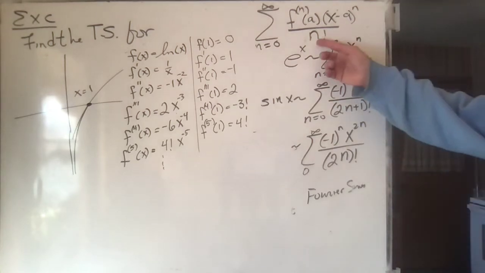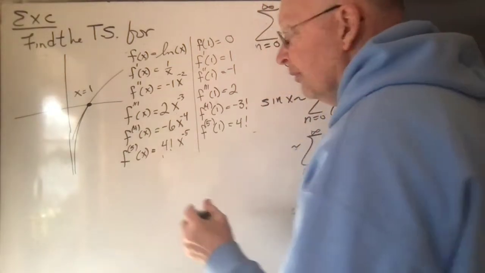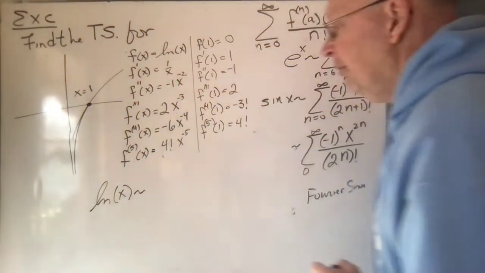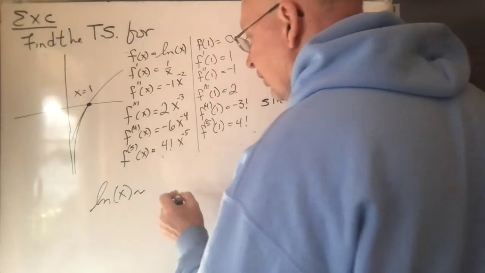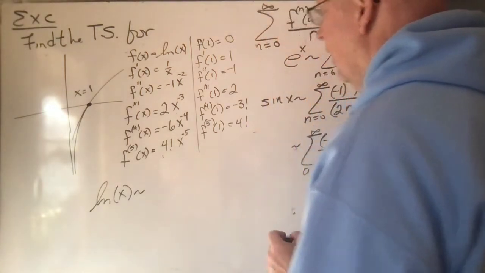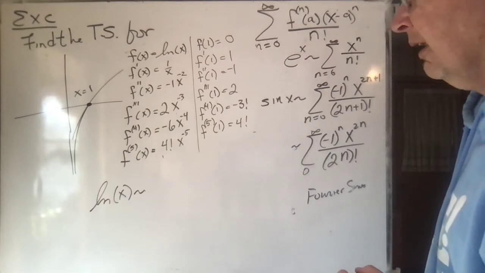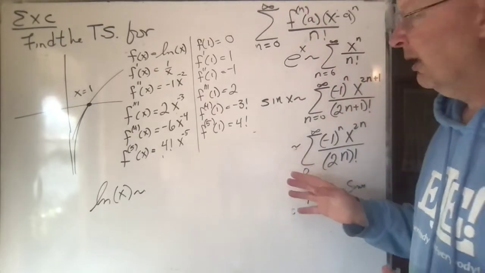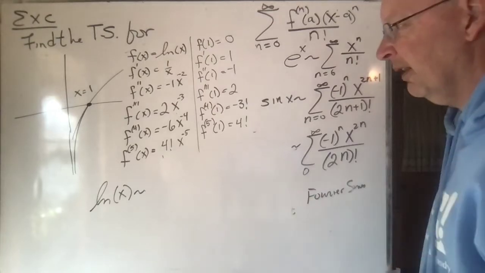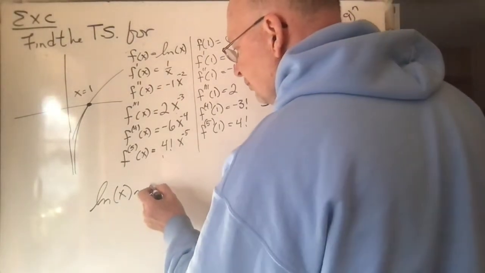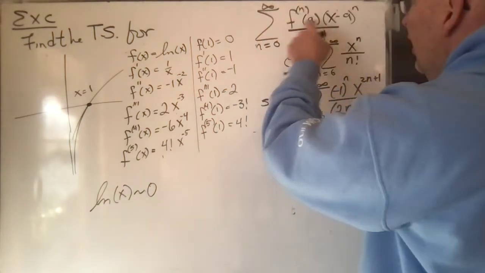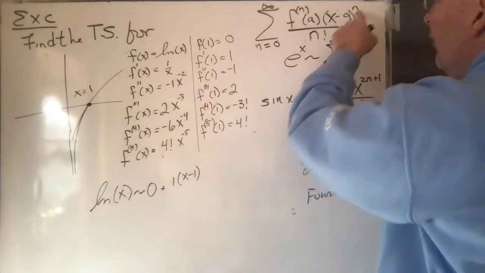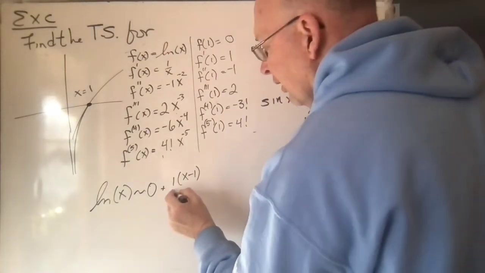Okay? So, what's the Taylor series going to look like now? So here we are. This is the Taylor series for the ln of x, and this is about 1. So what do we do here? I kind of like writing out the terms first rather than trying to do it all at once. Sometimes it's easier to do it all at once, but I like to write them out. That way you make it into several steps, and then you finally see the pattern. So this is going to be 0. Then it's going to be 1 times x minus 1 to the first power when n is equal to 1, all over 1 factorial.